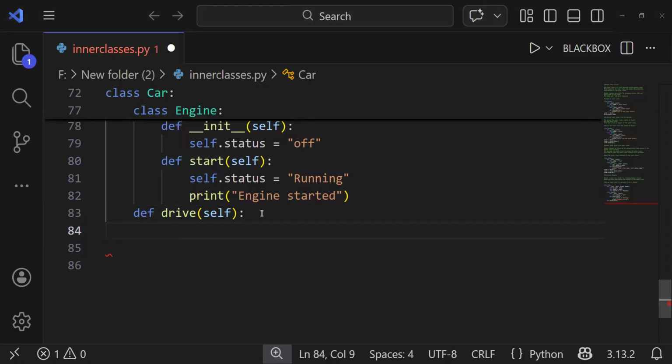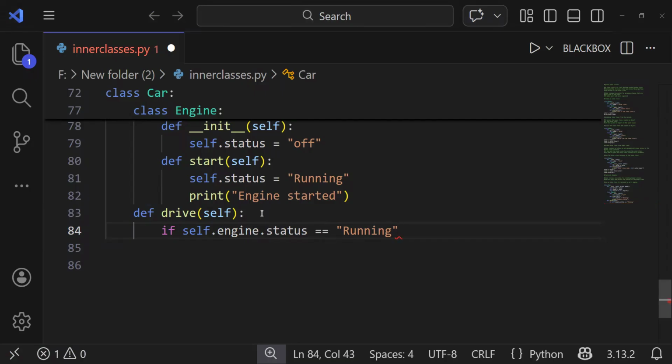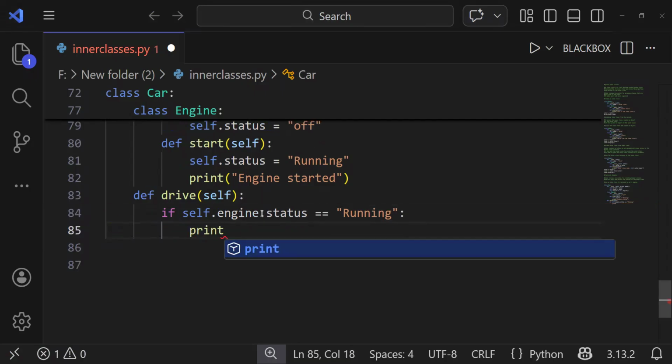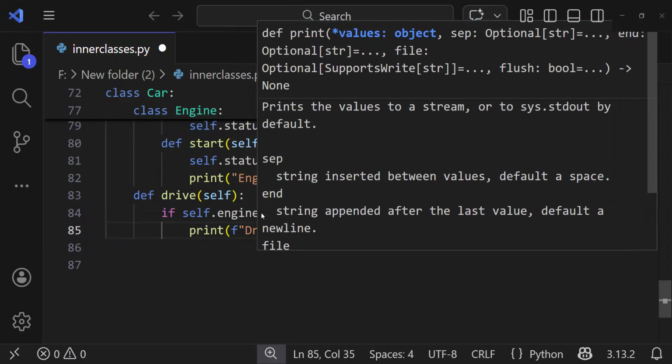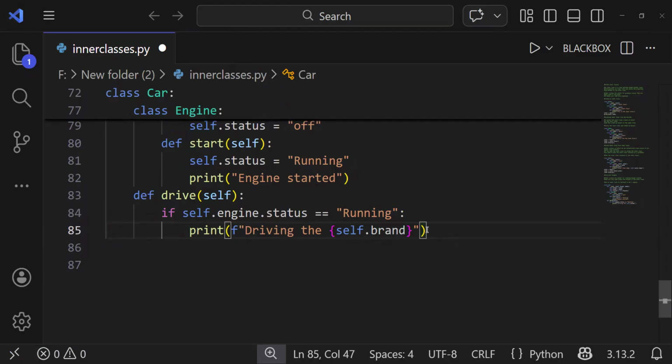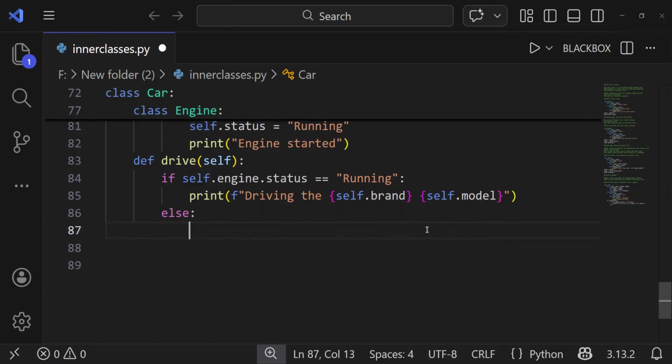Define drive self, if self dot engine dot status equal to running, then it should print f driving the self dot brand and self dot model, and else print start the engine first.